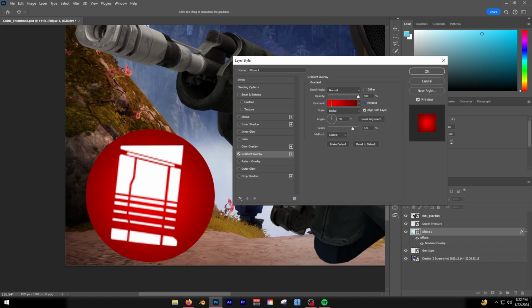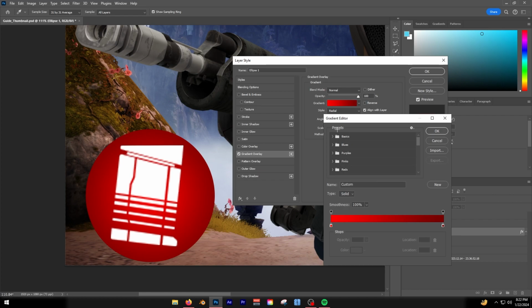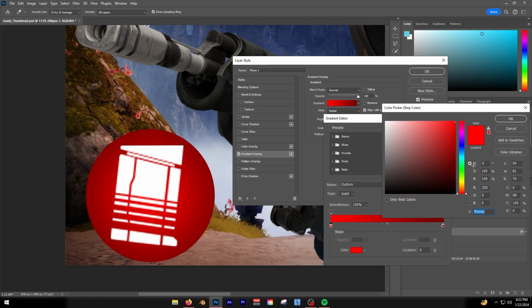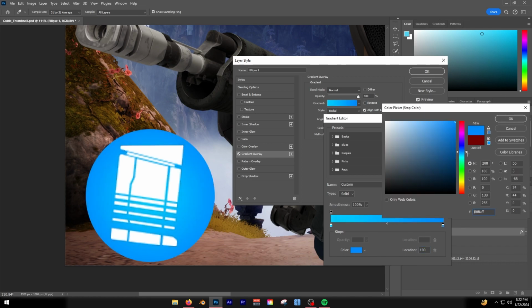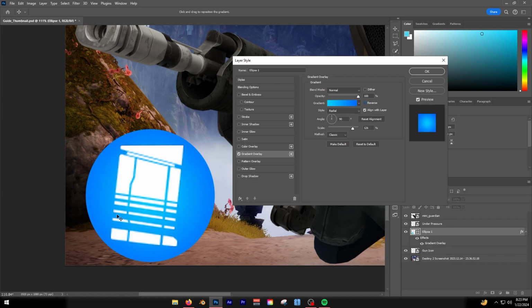So we're just gonna make it like blue, baby blue. We're gonna click on the color, go into the colors, and do a little baby blue right here. Click OK, and then go to the other side, make it a little darker like this. And then you want to make sure the lighter color is in the middle right here, because if you reverse it, it's gonna look different like that. So just make sure it's in the middle, and then you can play with the scale however you want it, but I think it's pretty good.